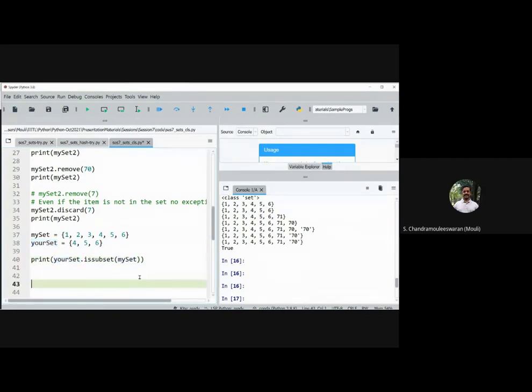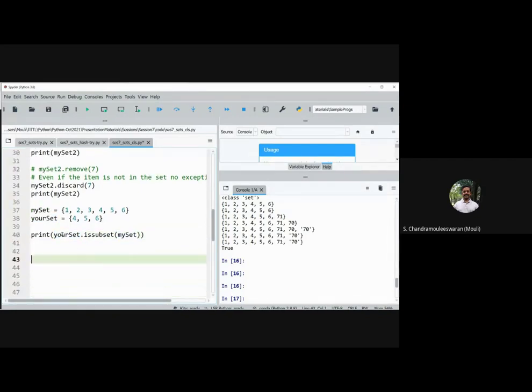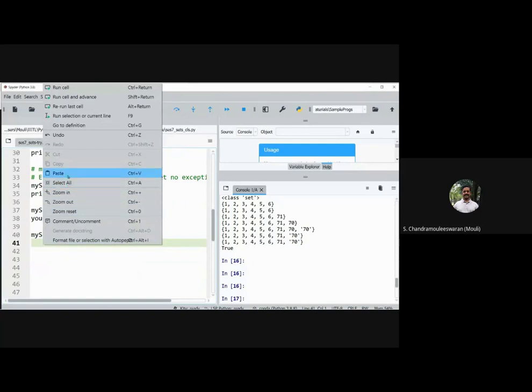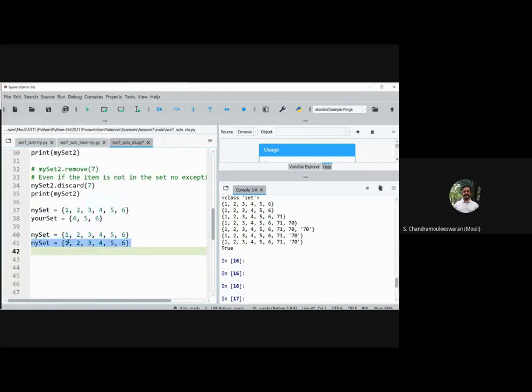Okay, so let us do the other way around.